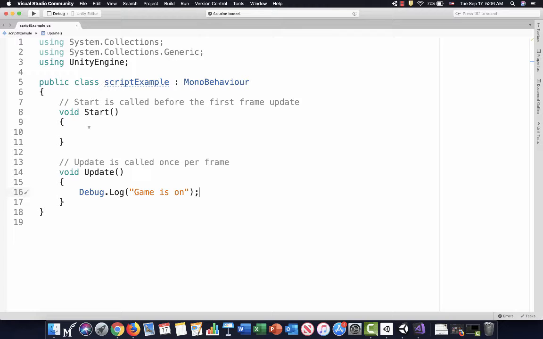Okay? But if you put it in update, it gets executed every single frame. So it's basically on standby and listening for any keyboard input while gameplay is on. So you put that in update function. Okay, that's it.